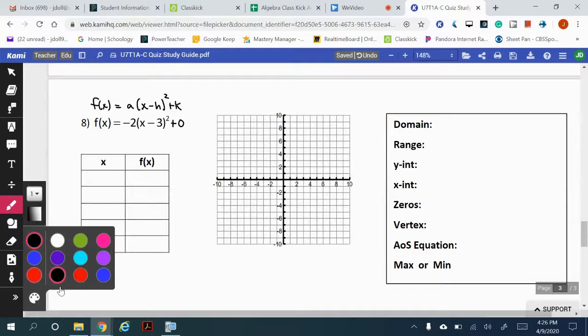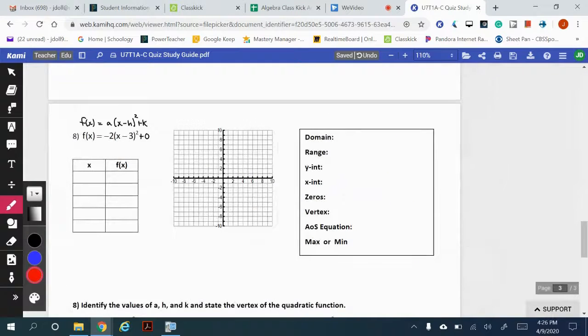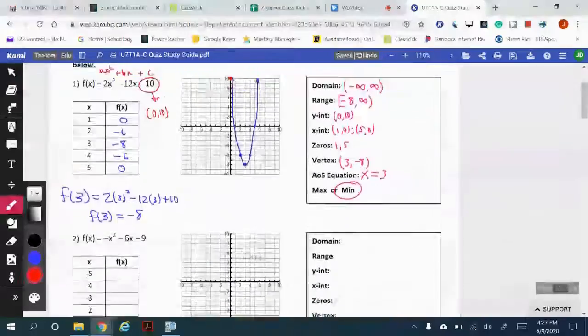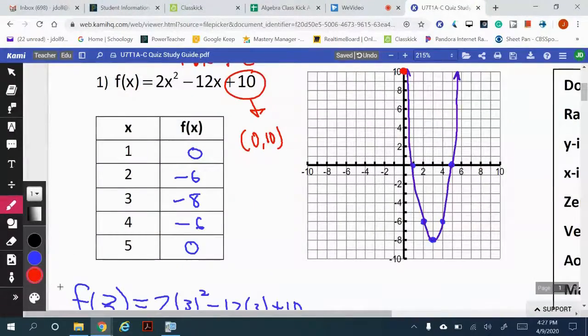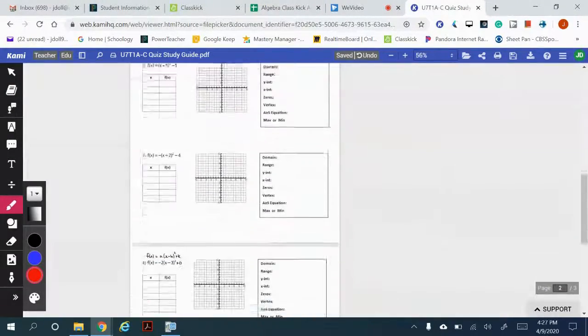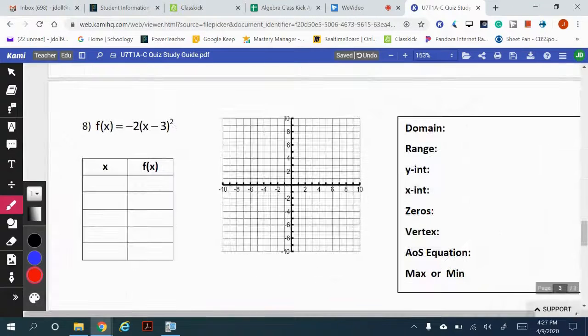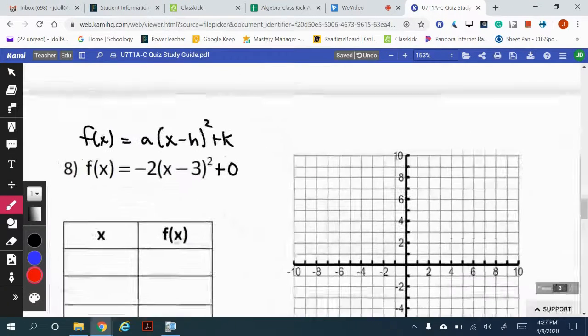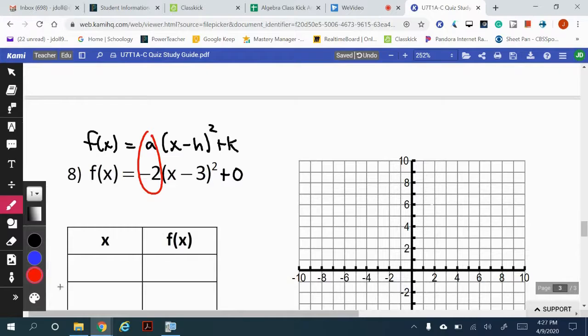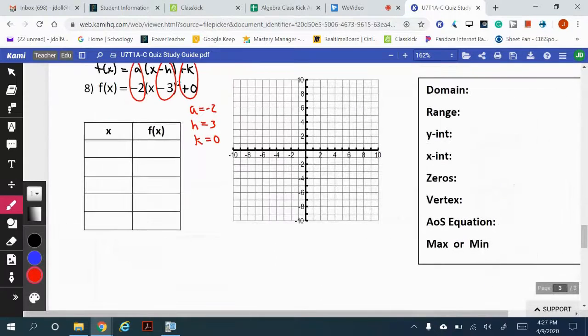So a couple differences here. First difference, there's no x-coordinates. So we need to figure these out ourselves. And the key, if you notice in the first problem what it did up here, remember, the key was that we had the vertex in the middle. So that's what we need to do to fill in a table where we don't have any numbers to start with: what's the vertex? Well, the good news, guys, is that by finding a, h, and k here, a is -2, h is +3, and k is 0, right? We know the vertex. The vertex is h and k. So the vertex of this function is going to be (3, 0).